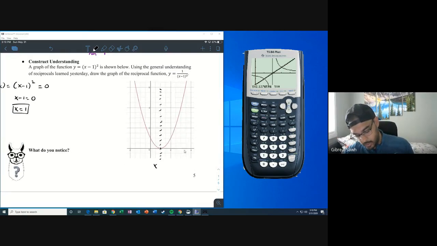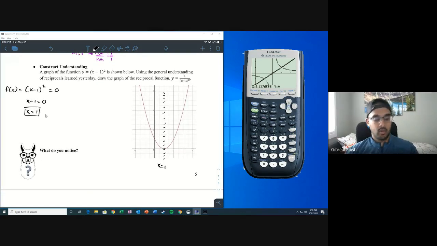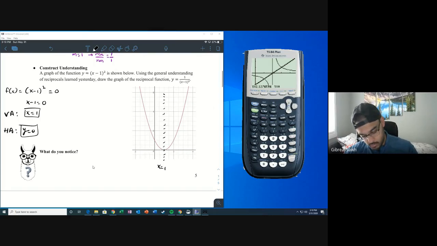Now we can even label it as x equals 1. Again, our horizontal asymptote, so that's vertical, our horizontal asymptote is going to be y equals 0. Again, the degree of the top is less than the degree of the bottom. This time the degree on top is 0, on the bottom it's 2. Having that disparity gives us that y equals 0 for our horizontal asymptote. So we should include that as well.